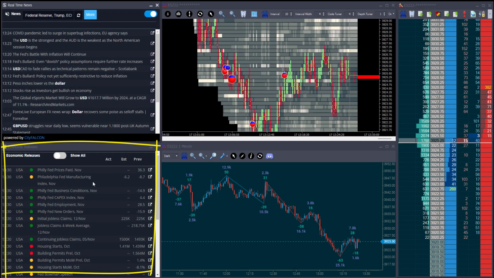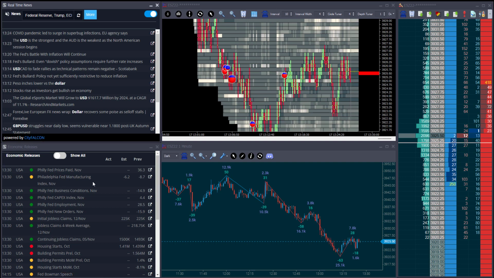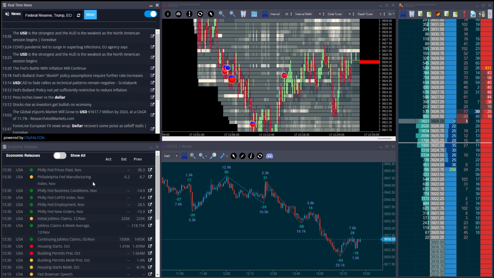Looking at the economic releases, they will help us to stay on top of what is scheduled for the day, which for some traders is a time you don't want to be in the early stages of a position, and for other traders is the time you want to trade the news release itself, using their knowledge of how a hit or miss is received by the markets. We then have other traders that are looking for momentum of a news release, which in some cases can last all day.